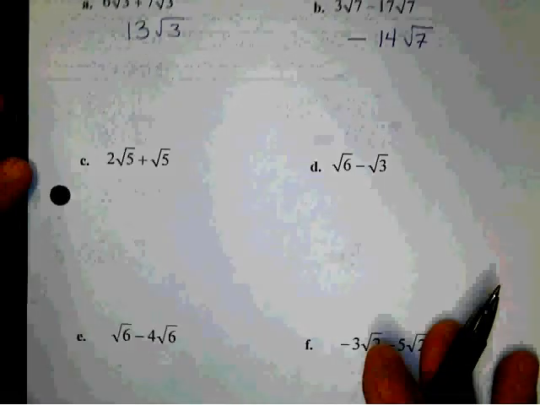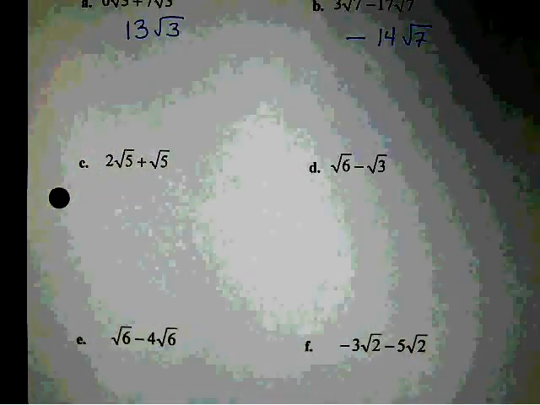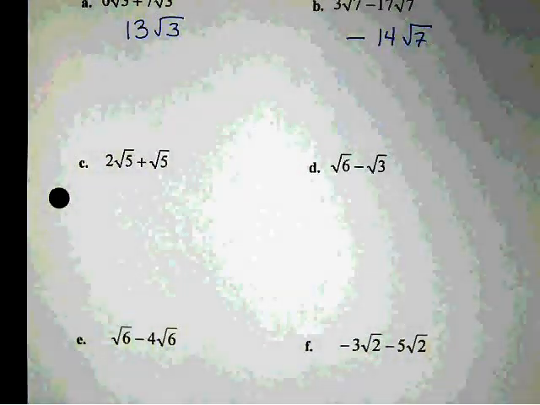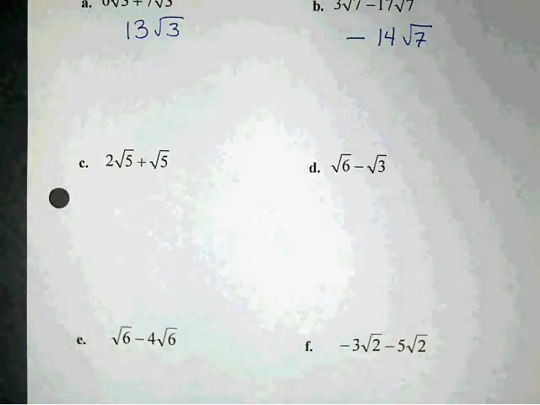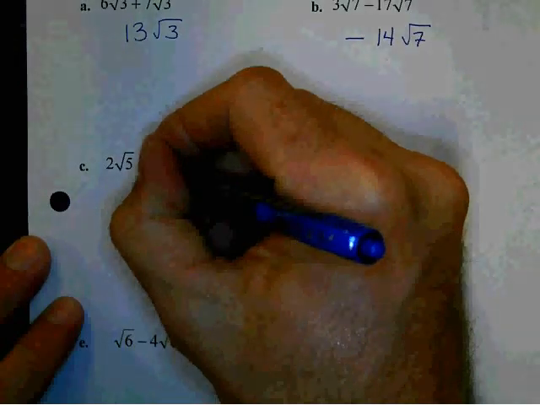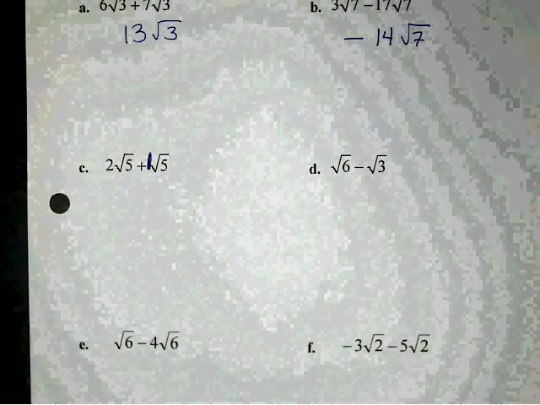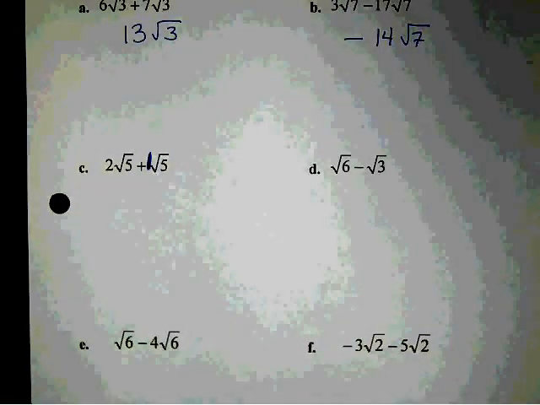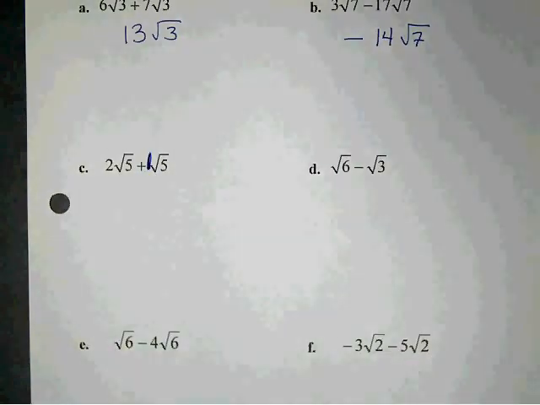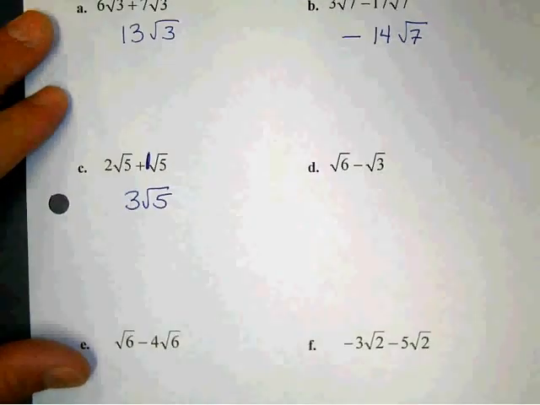I put on C because it has a specific concept or idea. What do you think is the concept on C I'm trying to help you understand? There's a 1 in front. There's a 1 in front. So stick a 1 there. Physically, actually put a 1 there. And everybody write down what your answer is. Don't say it. Write down what your answer is. All right, Abby, what'd you put down? 3 square root of 5. Excellent.